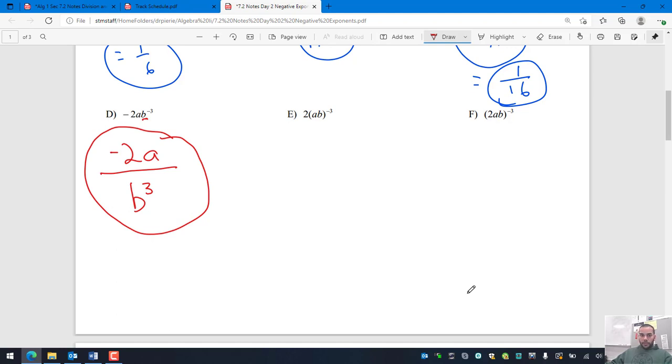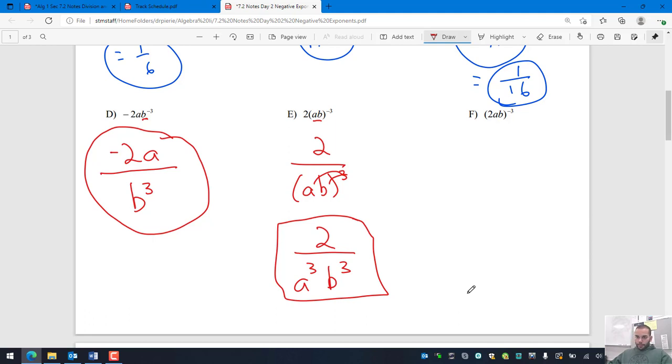Okay, if we look at example E, right now, the entire quantity, a times b, is being raised to the negative third power. Okay, everything inside my parentheses is being raised to the negative third, but not the 2. So the 2 stays where it's at. 2 stays on top. But the a times b will move. It'll become a times b. Once you move it, it becomes positive. Okay, but we can also simplify this even further. Remember, what is our rule? If we have a product raised to a power, what we can do is we can distribute this 3 to every single piece. Should be the exact same thing as 2 over a cubed, b cubed.